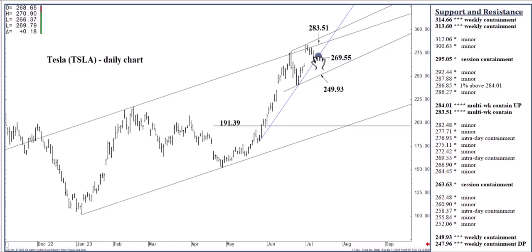I mentioned a moment ago how last week we did close above this structure for a day only and backed off, and when we did close above it, not by a 1% margin. So now we're kind of working into the day itself. 269.55, simple trend line off these lows. Intraday support still able to contain intraday weakness, above which we can quite easily reach to 276.93 today. If you look over to the far right, 276.93 is nothing more than a 5/8 upside Fibonacci over the last week's extremes. It can contain intraday buying. We might actually trade inside the 269.55 to 276.93 region all day long.